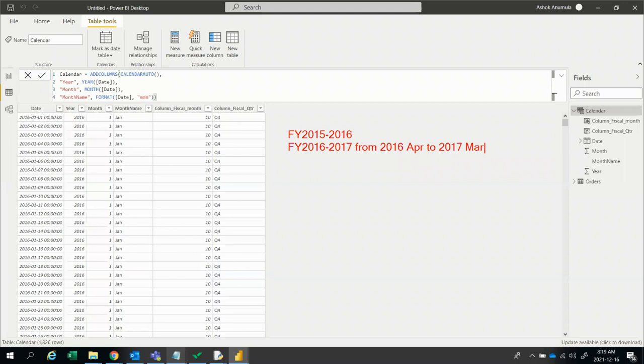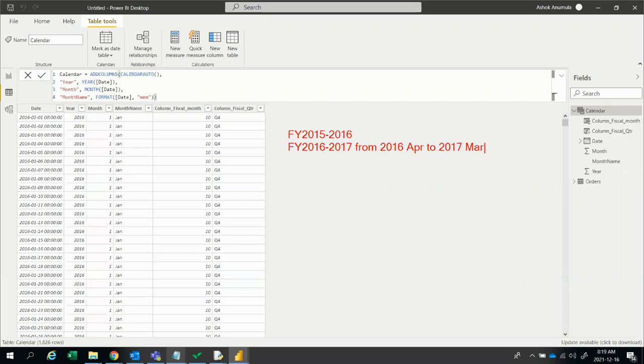Right, guys? The one above is 2015 April to 2016 March. So you have to remember this logic while calculating the fiscal year.